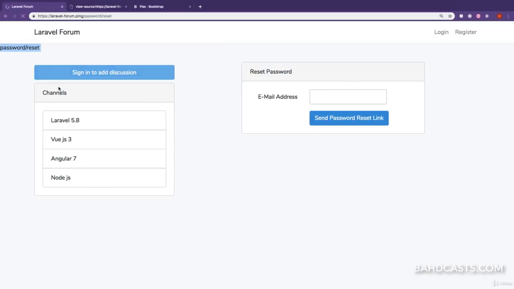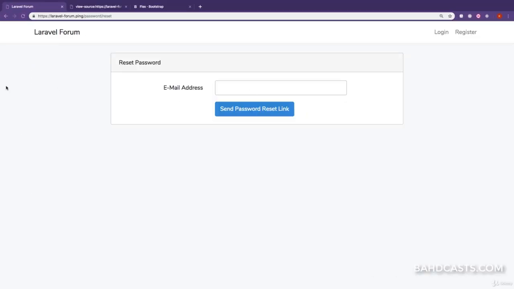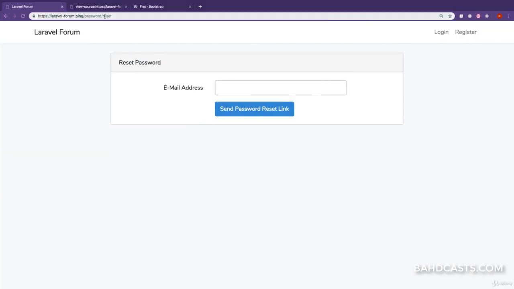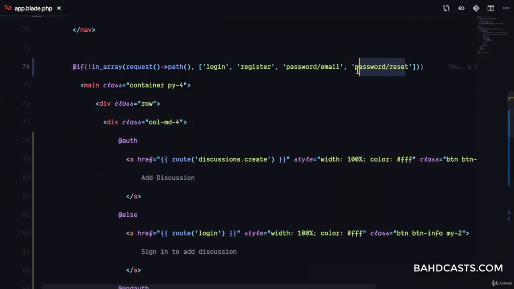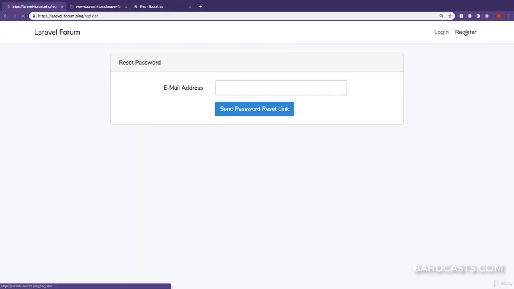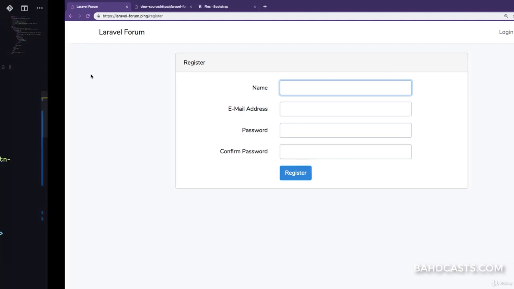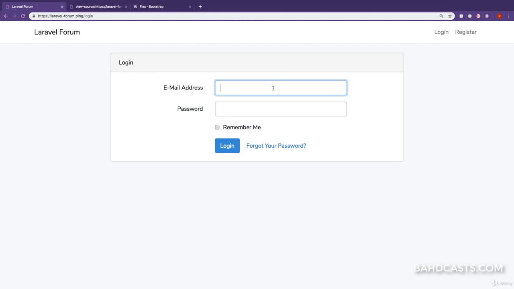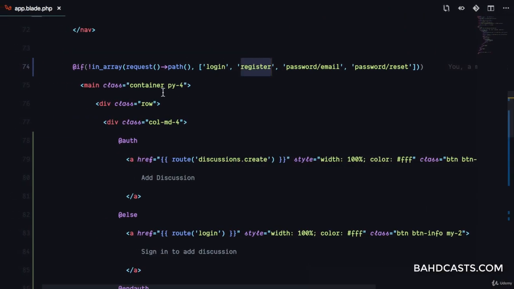If I refresh right now, you can see we are resetting password, so this navigation is gone because one of the routes, which is password/reset, is in this array. Okay, so if we go to the register, you cannot see the sidebar because it's in this array. If we go to the login, you also cannot see the sidebar because it's in this array.